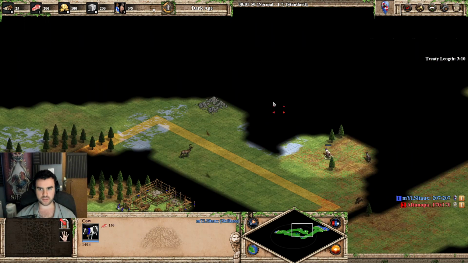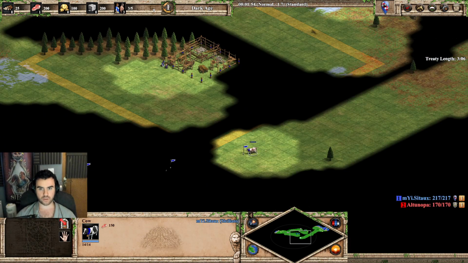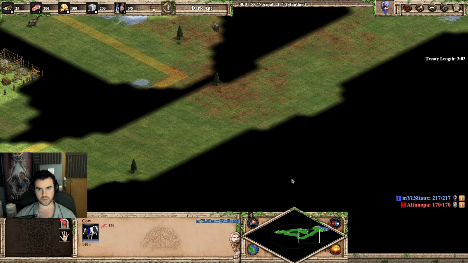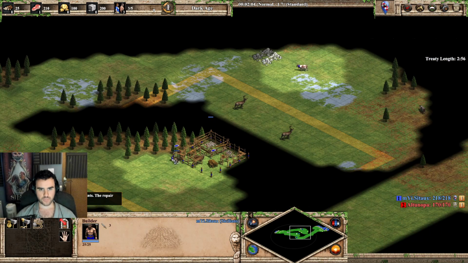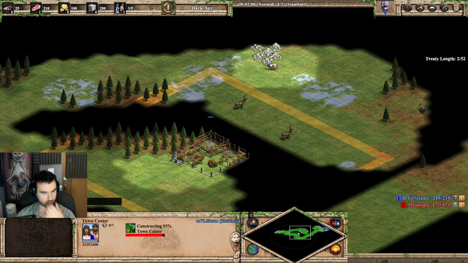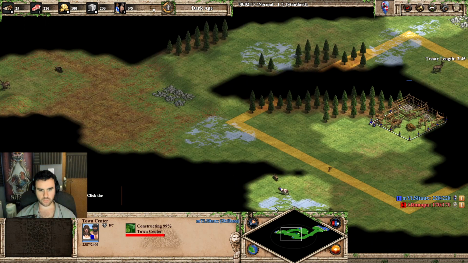So then I'm building my TC. I'm exploring with the cows. If I don't find cows, it's fine. For now, I will be taking wood anyway. So yeah, try to have good wood micro also. Okay, now we can create vills.